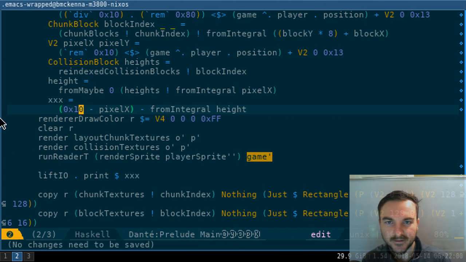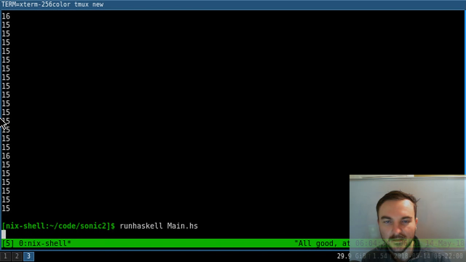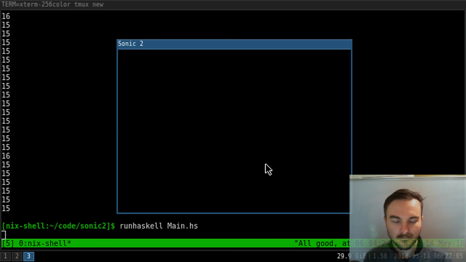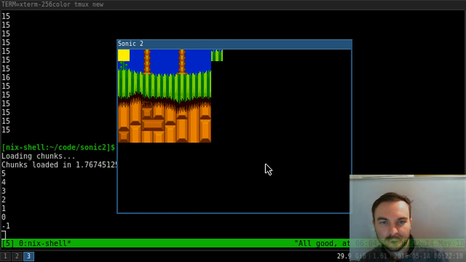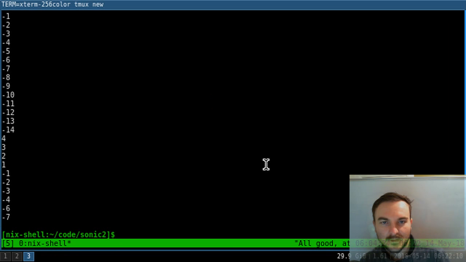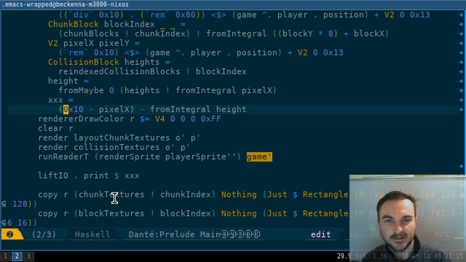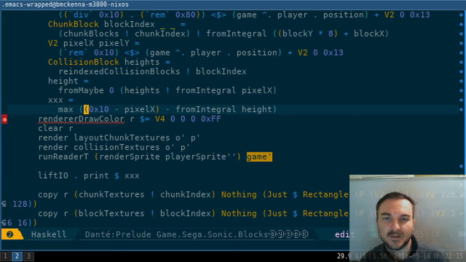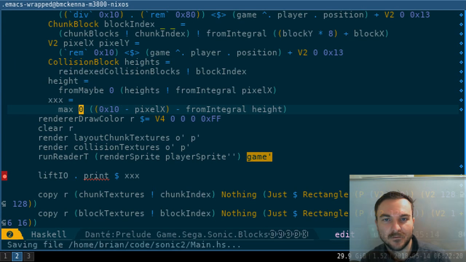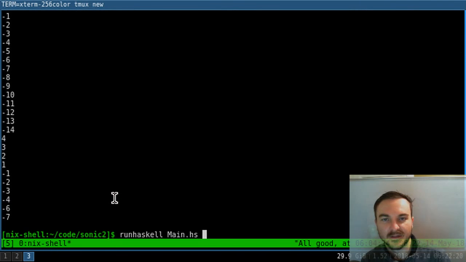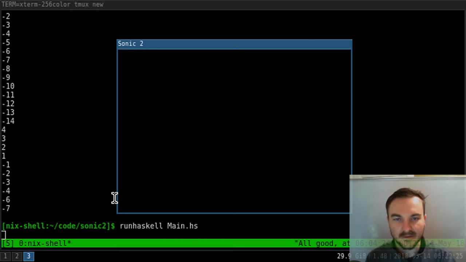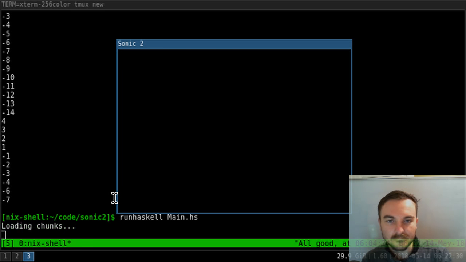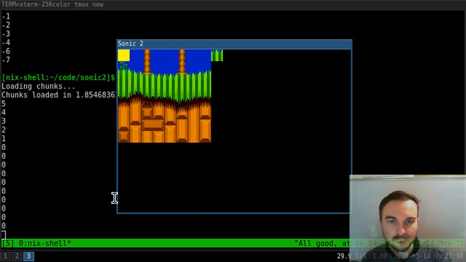So I'm going to print this out and hopefully I should see a negative number most of the time when we actually get into the block. Cool. So that's something, and I'm going to cap it off so that he doesn't move downward at the moment, because if he's not colliding with something, I don't want to move him down to where he would collide, which is what that would say.